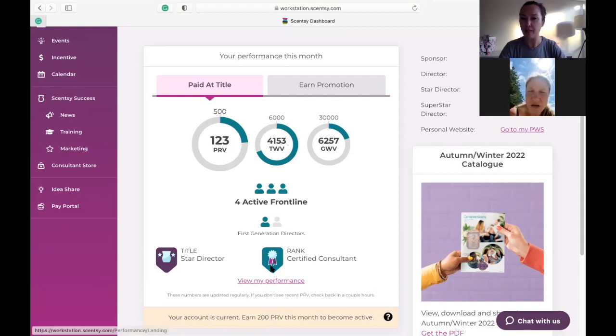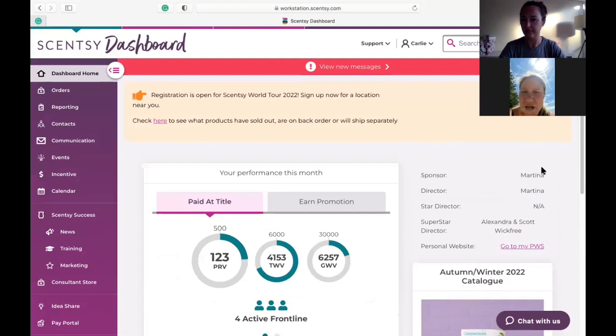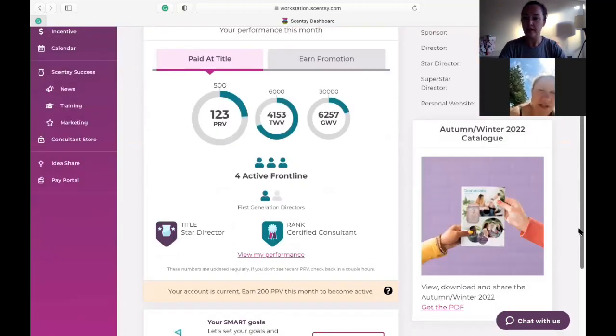How you're going to get paid, basically, if you stay on that rank until the end of the month. So that's what you see at the right. In the right, you can see who is your sponsor, who is your director, and who is your superstar director. Right. So that's about it.